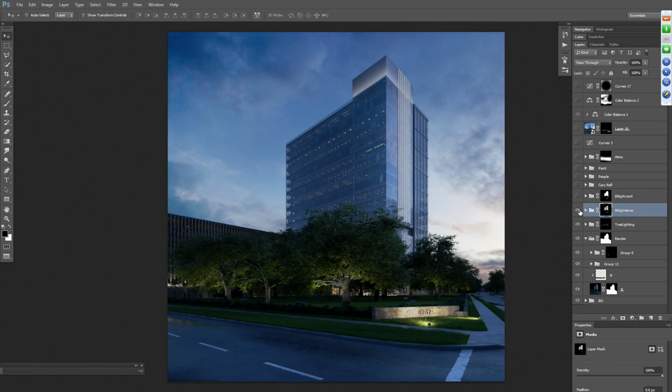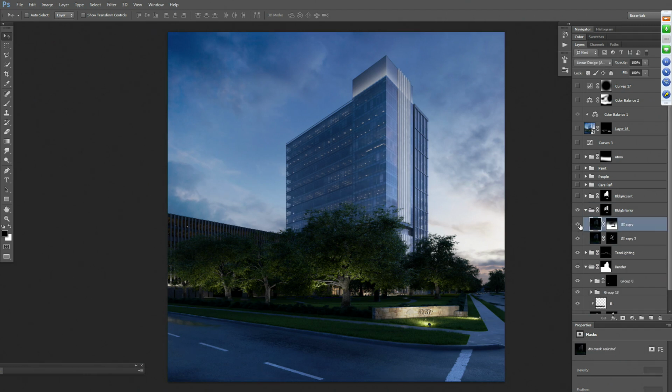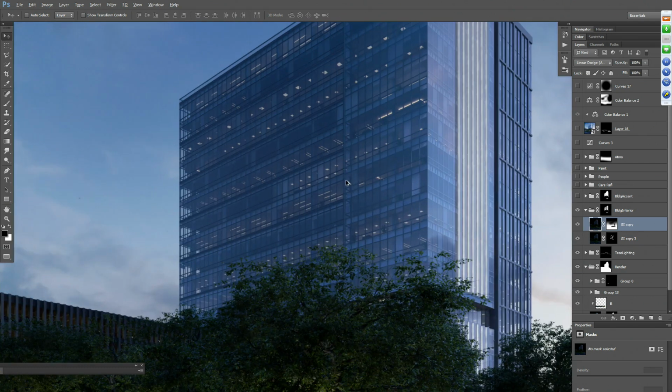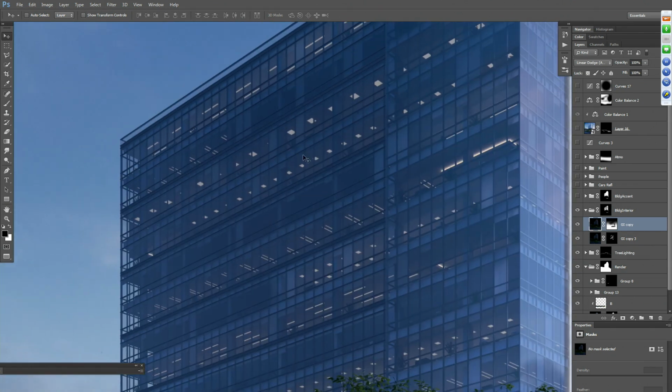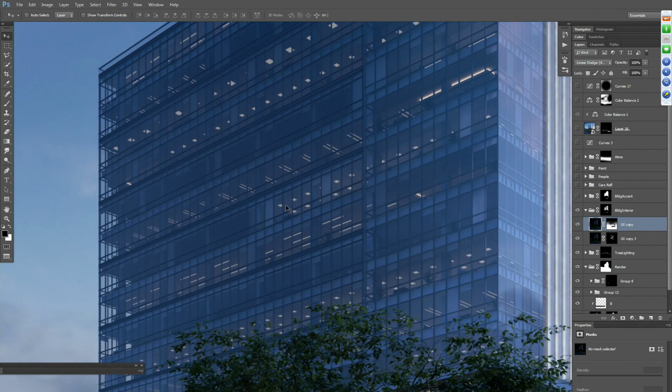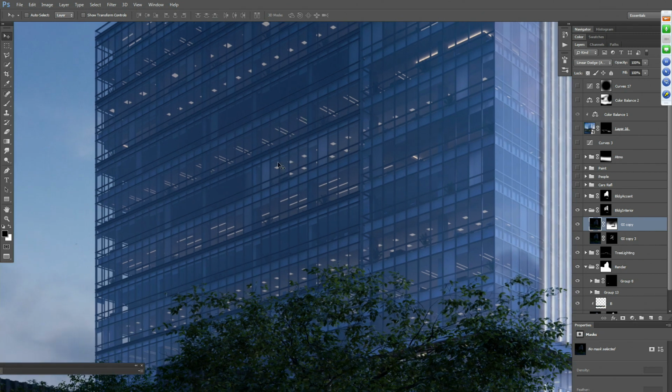So here's more the tree lighting to kind of push the atmosphere on top of them. Building interior. I used the GI pass here because of what I did with the light material, because the way that's done, the light that it creates is put into the GI pass. So you can just kind of paint the lighting into it.